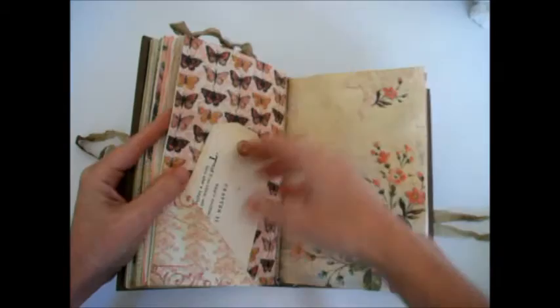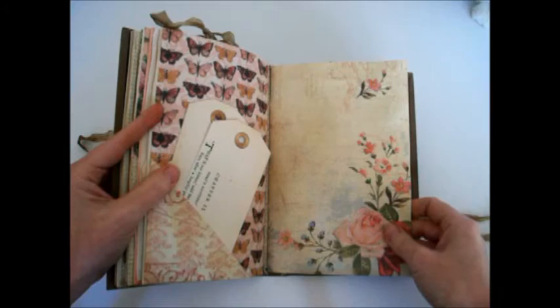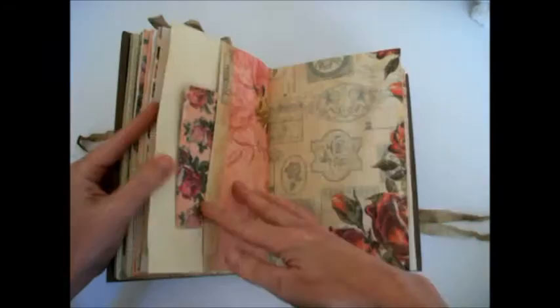This paper is just gorgeous. I happened on this the other day, and I just right away had to make a book out of it. And I had this Jane Austen book, and it just seemed, with all the moths and butterflies and roses, to go together so well. So that's why I chose that for this book.